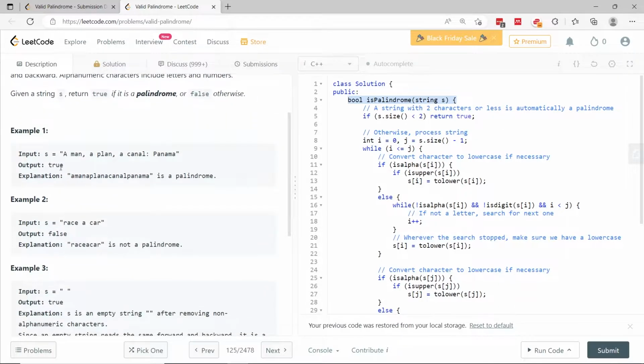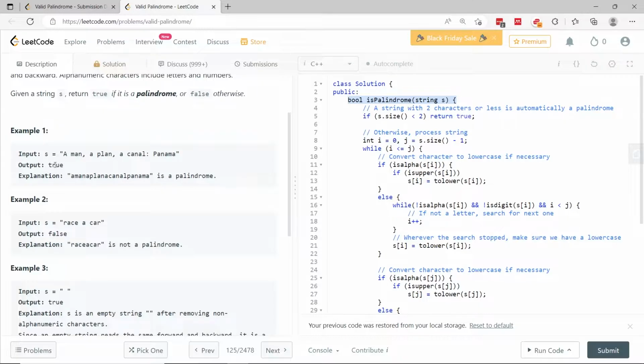So if we have a string like this here, a man, a plan, a canal, and then Panama. Here you see that we have commas and spaces in between the words, and here there is a colon, and then Panama here is an uppercase letter, but A here is also an uppercase letter, but the rest are lowercase. When we process this string, we need to convert everything. That is why you see that A here is a lowercase character, even though in the input it's uppercase. Likewise, Panama here, everything is lowercase because it was converted.